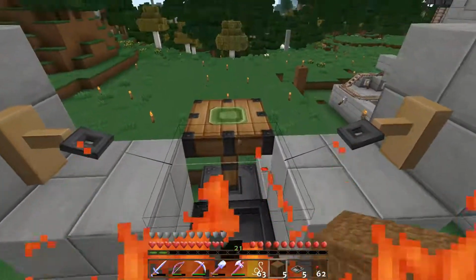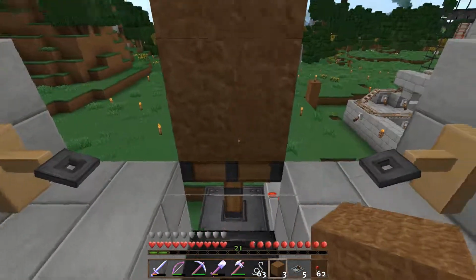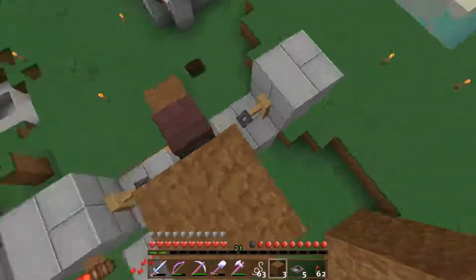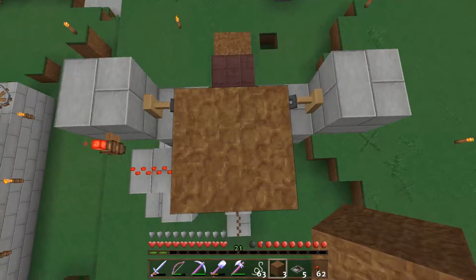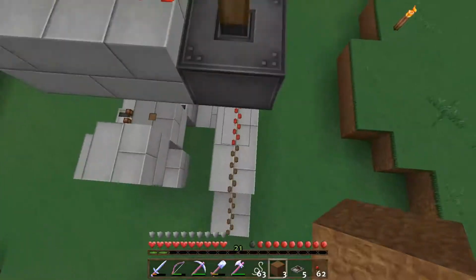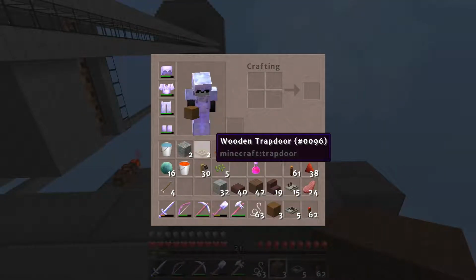Rude. Okay. Let's get up here. Let's place a couple of junk blocks. Now we need to get over to the other side, because we need to place a trapdoor. Now I'm wondering how exactly... I think we just fall down here. This should be fine. Yeah, there we go.